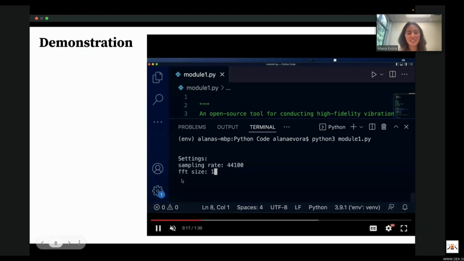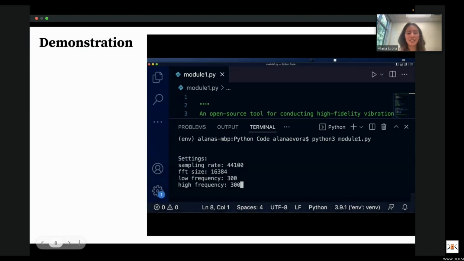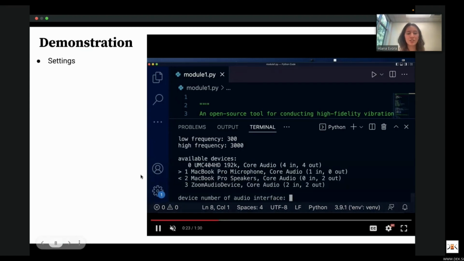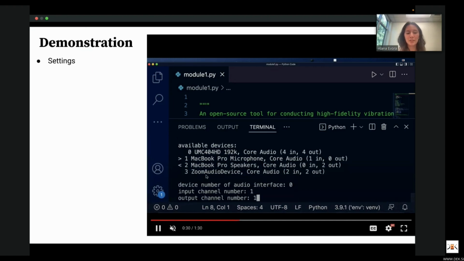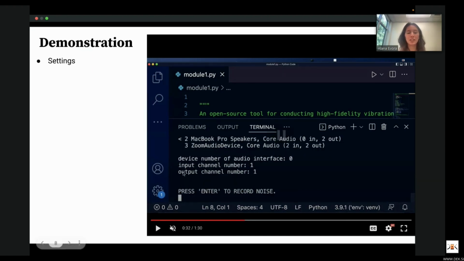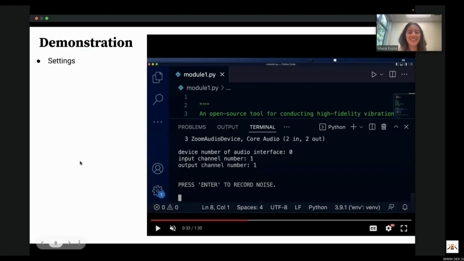And then I'm prompted to enter some information like the sampling rate, FFT size, the lowest and highest frequencies of interest, and the device that I'm using. In this case, I'm using an audio interface, which is device 0. And then I'm also asked about my input and output channels. So those are the channels that my playback and recording devices are plugged into. And after that, the script is going to generate 2 seconds of noise, and you're going to be prompted to play and record the noise.